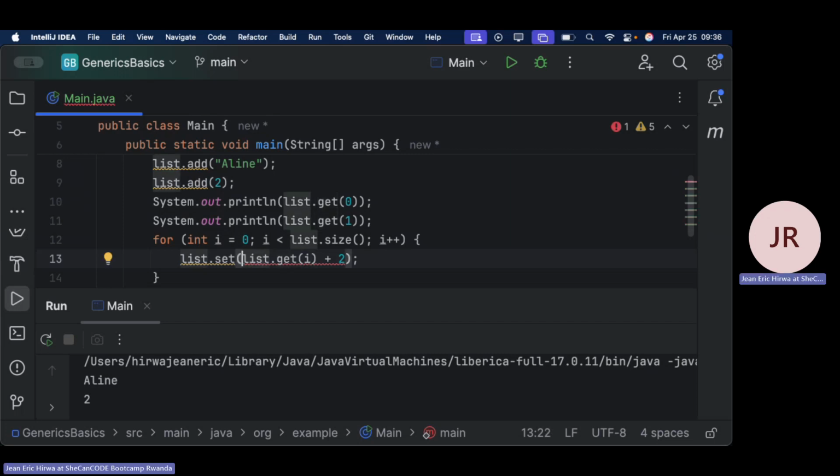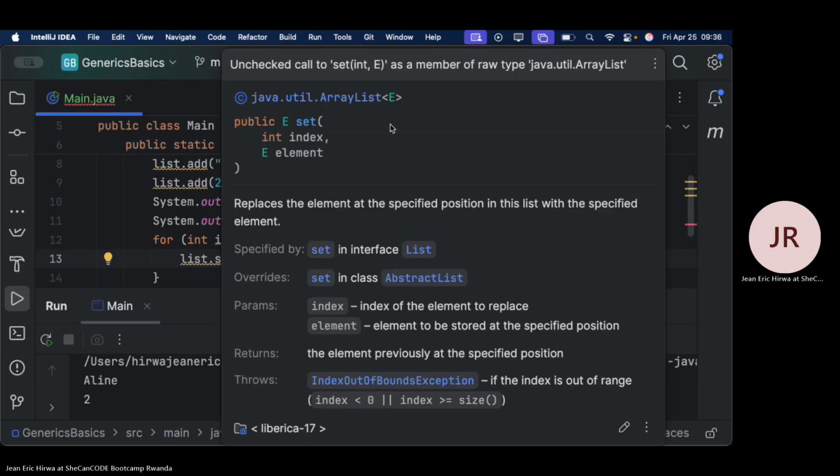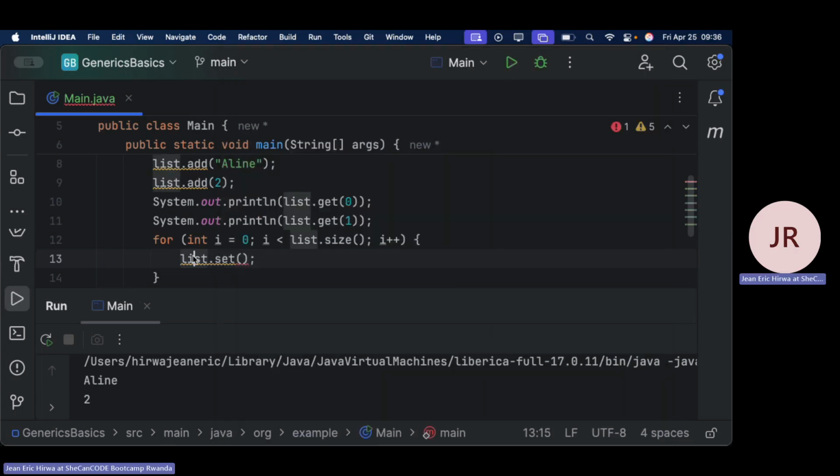I'm trying to change the value of an item on a specific index. So I would write the set, you start with 2 parameters, the index and the element.